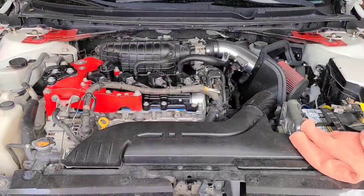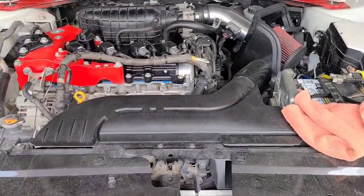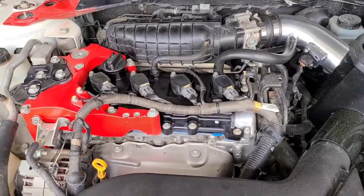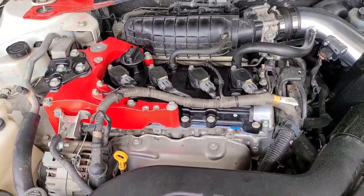That's the valve cover and gasket on a 2012 Nissan Altima 2.5 four cylinder.